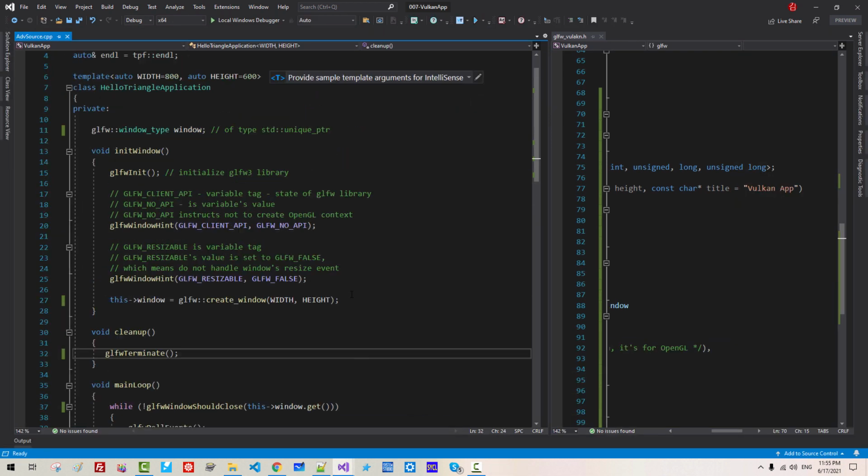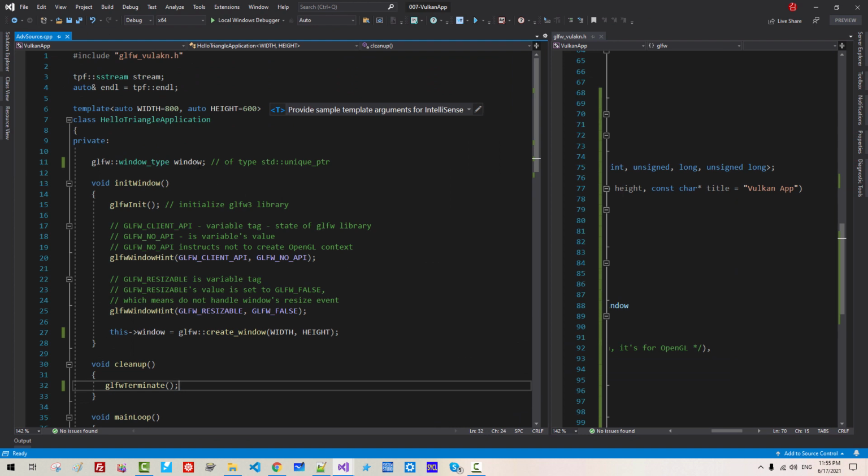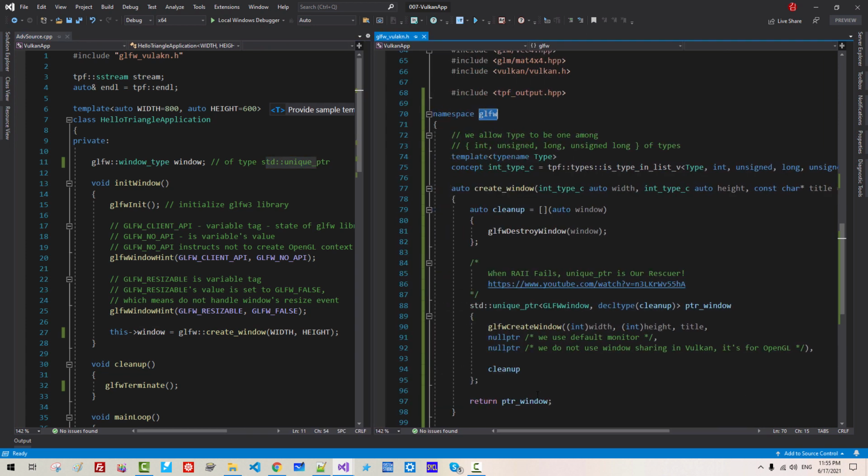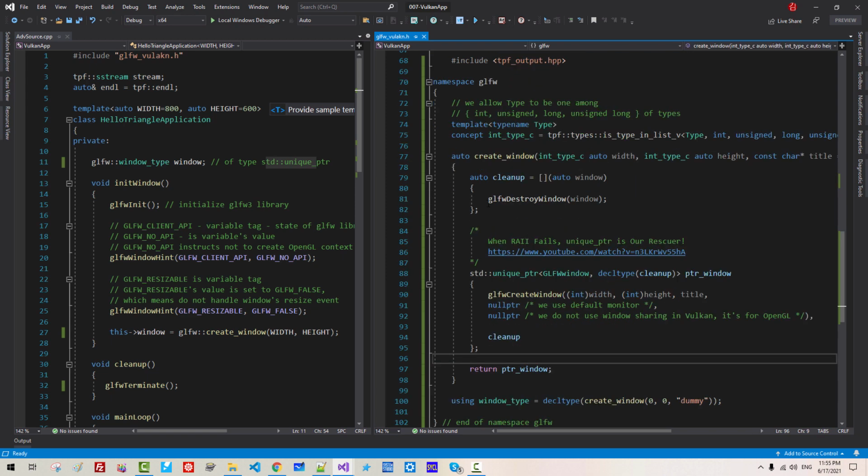Using this method, by wrapping pointer in unique_ptr, we don't need to concern about resource leak.